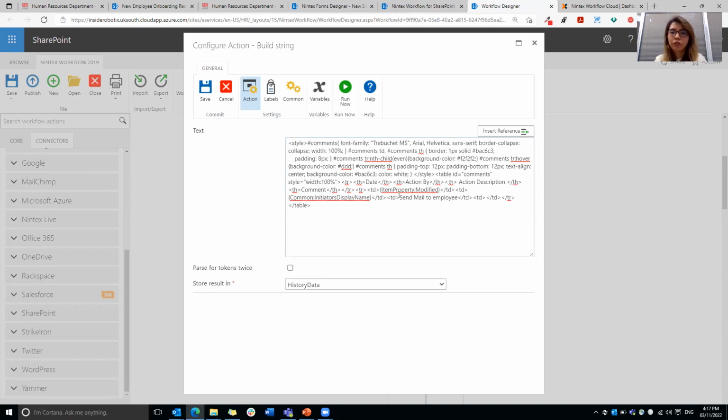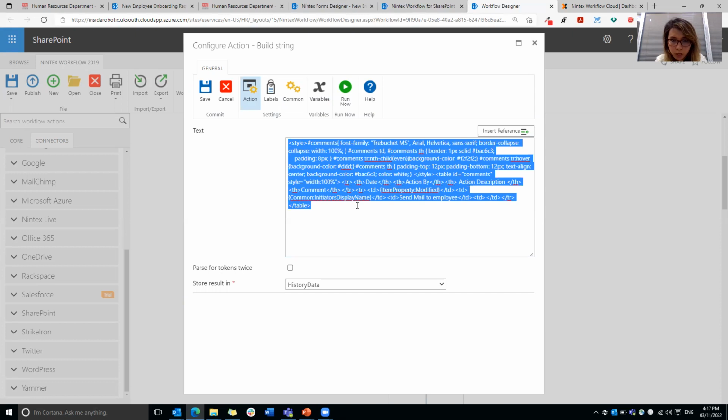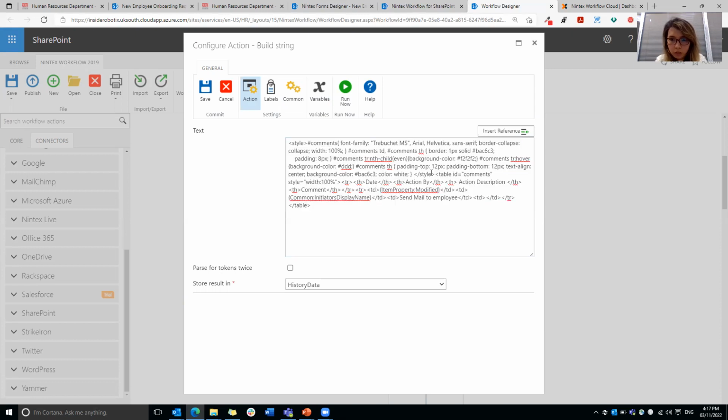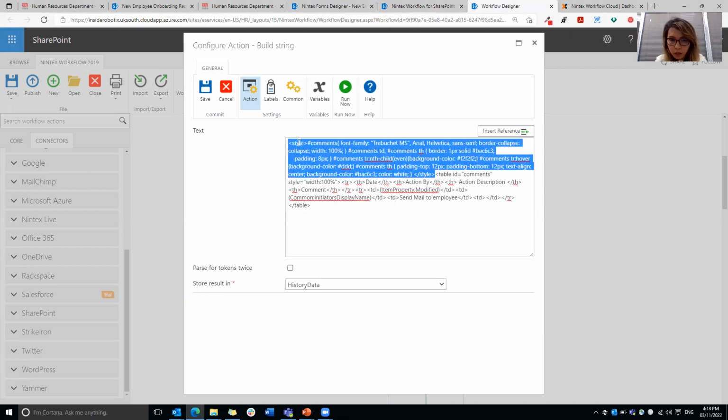For example, after completing the first phase, which is the hiring manager, I should add that this request is submitted, for example, by the initiator, and this action has been taken at this time. So here I have my HTML. It's a combination between a style sheet or a style tag and the HTML tag itself.